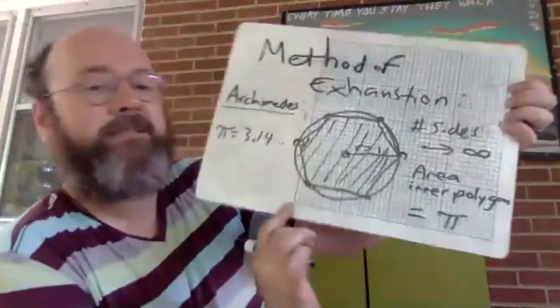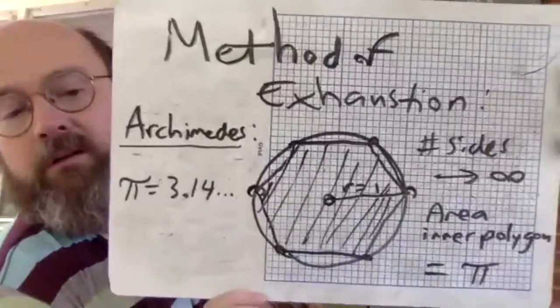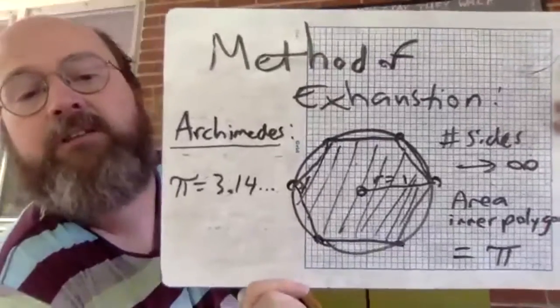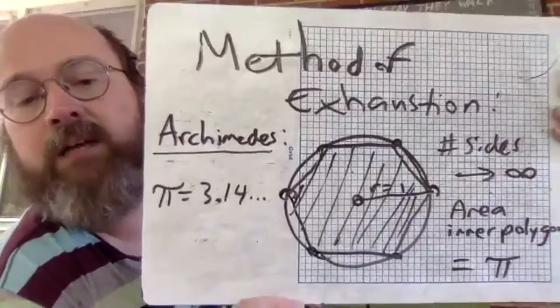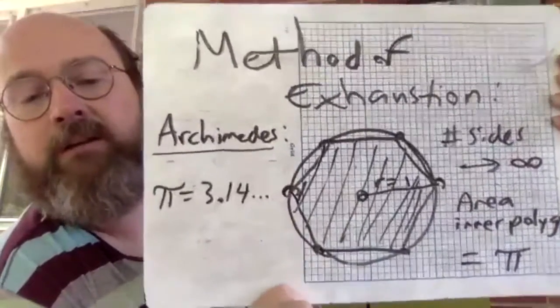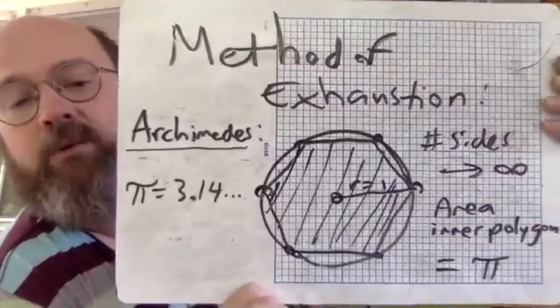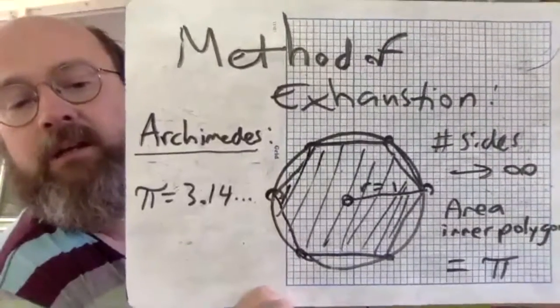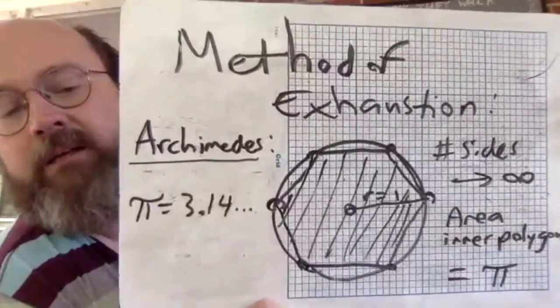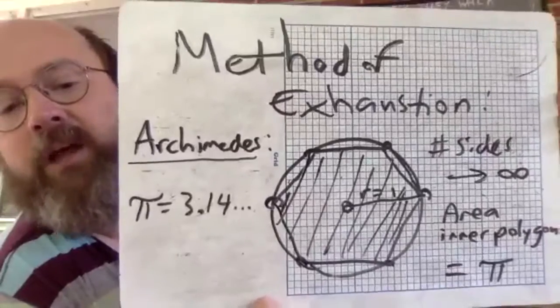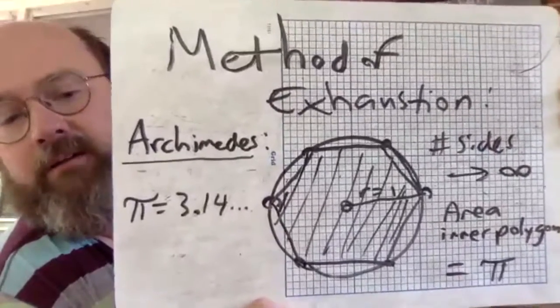But the method of exhaustion wasn't just about taking this inner one, because the problem is that the inside one is always too small. It's not good enough to just hug the circle from the inside. There's still an error there. And you don't know exactly how much that space that isn't part of the area of the polygon contributes to your area of the circle, right? Looking at this, you can see in my drawing, actually those spaces outside the polygon are kind of big. That definitely is, I'm guessing, way more than 0.14 of the area. So I'm just saying this is a big problem to try to figure out.